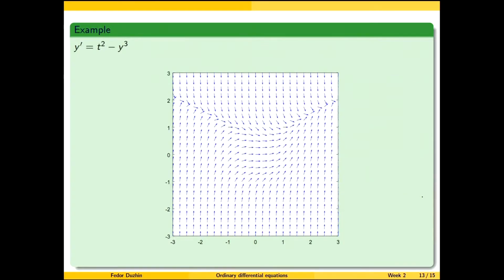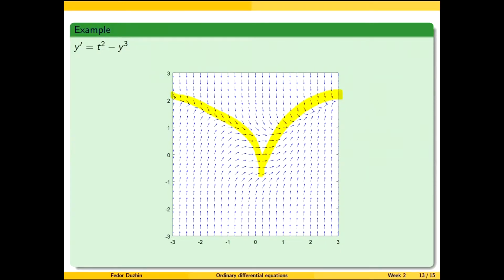So here it is kind of like this. Maybe it is just a little bit trickier to see what the set of zeros of the right hand side is, but you can guess that whenever you have an arrow pointing downward, the right hand side is negative. When the arrow points upward, the right hand side is positive. So between positive and negative, there should be a zero. And you can guess that the set of zeros of the right hand side is something like this.